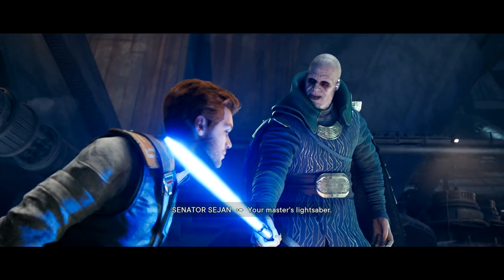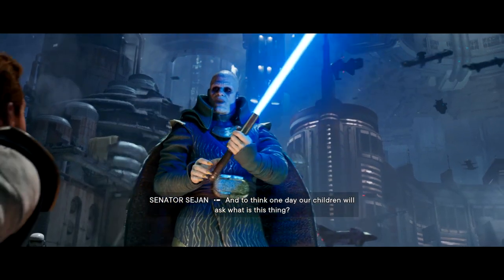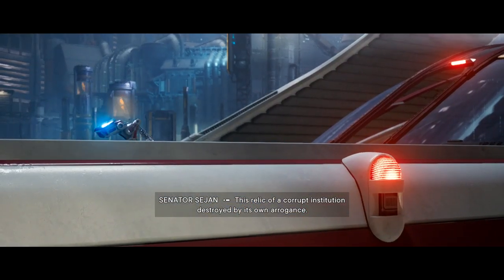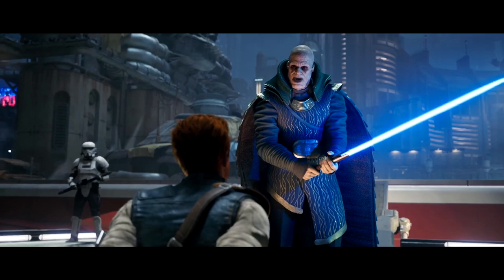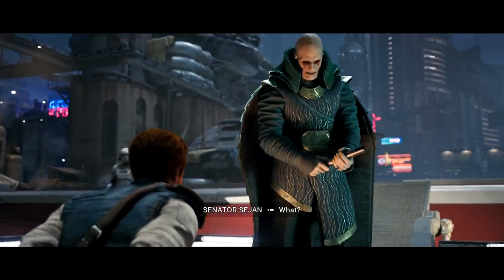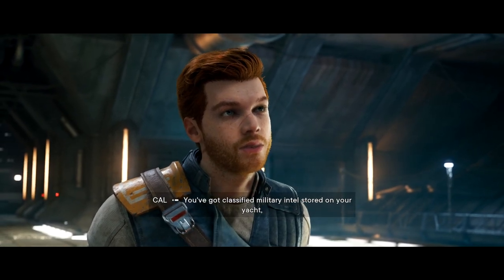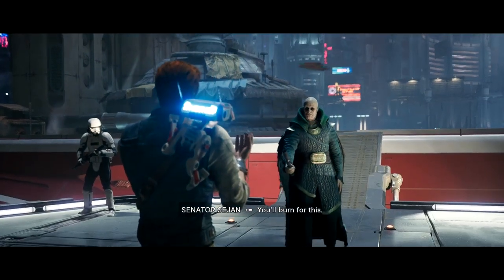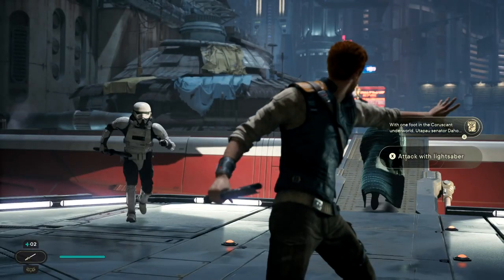Lightsaber. Jaro Tapal, a traitor like you. And to think one day our children will ask, what is this thing? This relic. There he is! He's such a good boy! Destroyed by its own. Did you just plant C4? Arrogance is a trap a lot of us fall into, Senator. I'm sure the Emperor won't mind if I deliver you to him in pieces. That lightsaber is very pixelated. Oh, I ran out of batteries. Did you really think you could capture me? You've got classified military intel stored on your yacht. And you just brought it right to me. Thanks, BD. You'll burn for this. That's mine. Thank you, baby. Attack with lightsaber.